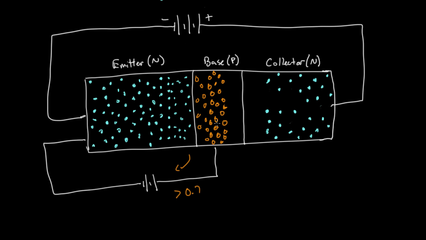This is where things get really interesting. We've got lots of electrons entering the emitter from both batteries. Also, the way transistors are manufactured, the emitter is very heavily doped — there's a relatively higher concentration of phosphorus atoms here, so there are a lot of extra free electrons in the emitter to start with. All of this means that once the emitter-to-base current gets going, there are a lot of electrons that will start wandering — or diffusing — into the base.